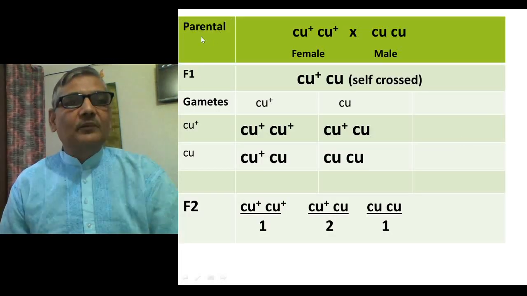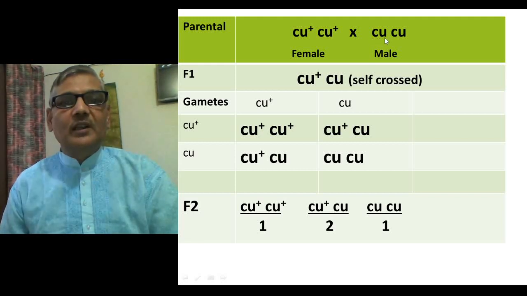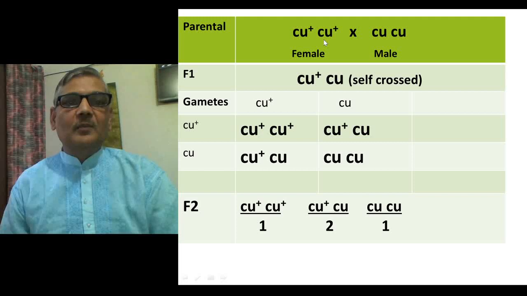What we did, the parental flies we actually used were females, which were normal winged flies, so they could be indicated as Cu+ Cu+, because we have a wild stock where all flies in every generation show this feature, so they have a normal allele, and that allele can be shown by the symbol Cu+. And if only Cu is written, it is for curled wing. So this is a mutation, this is a mutant allele. Cu is the mutant allele and Cu+ is the normal allele.